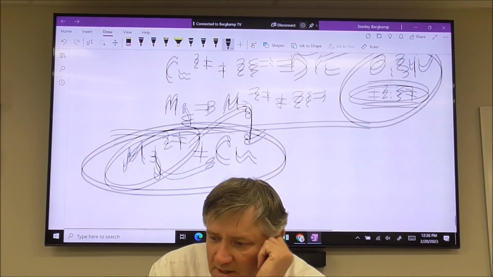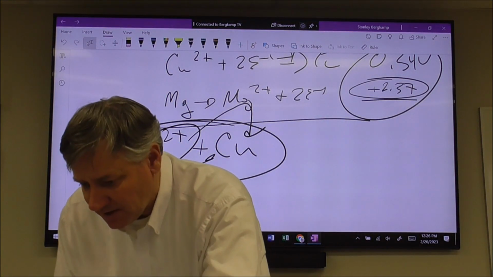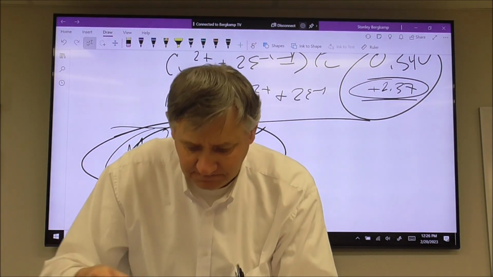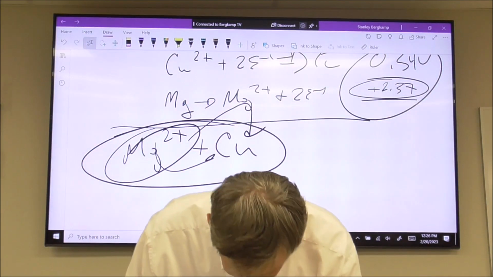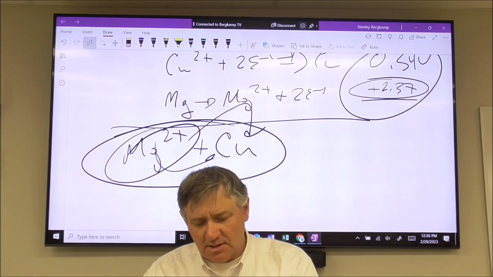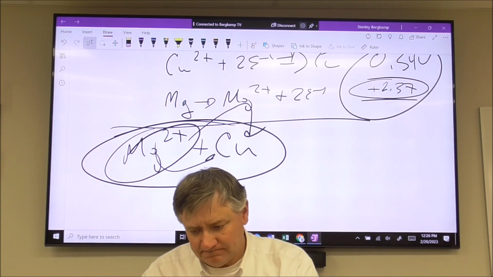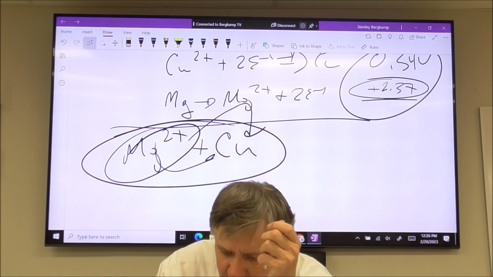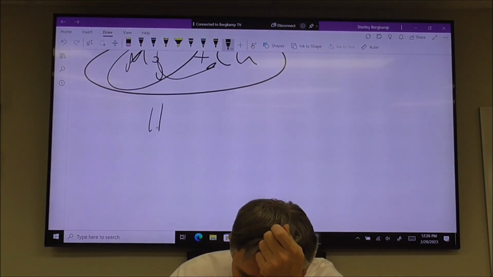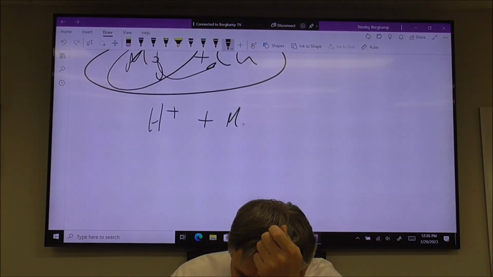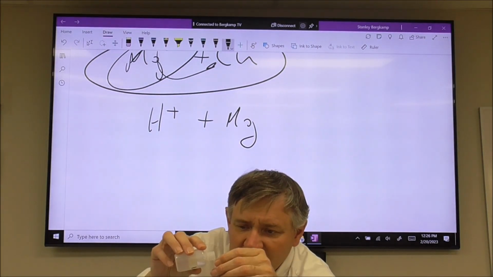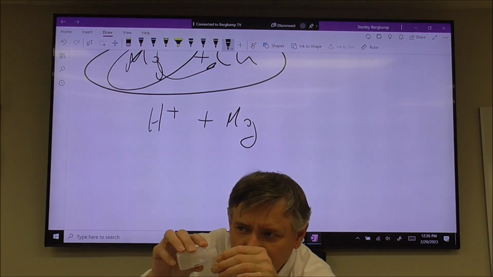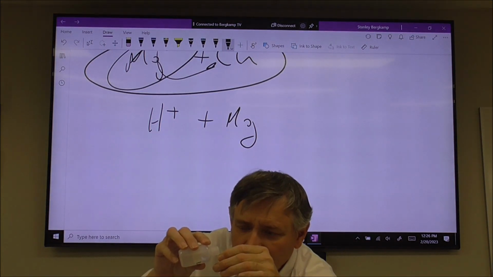Okay, so last one. Got another piece of magnesium. Drop that into some hydrochloric acid. So I got H+ and magnesium. Skippy, is this reaction going to take place before I pour it in there? With just H+ and magnesium? Yep. I don't think HMg is a thing, so no.